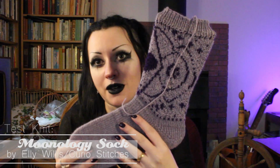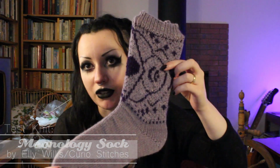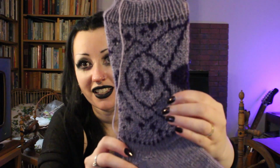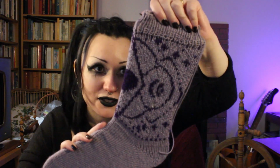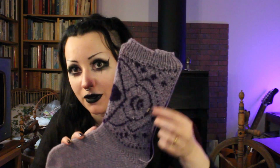So this is the Moonology sock by Elly Willis of Curio Stitches, which is scheduled to release on Halloween. And I am super excited about this. This is such a cool pattern. It's got little stars and moons and it's just so cool. Like an astral chart kind of design. So yeah, it's a long sock, but also there's a lot of floats in here because of the colour work, so you kind of have to go up in needle size, which is fine.